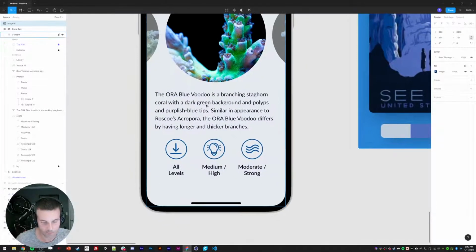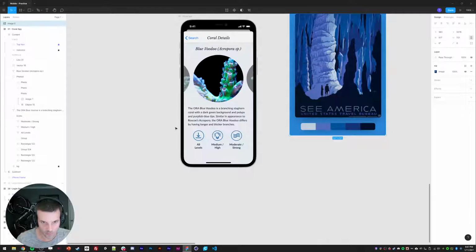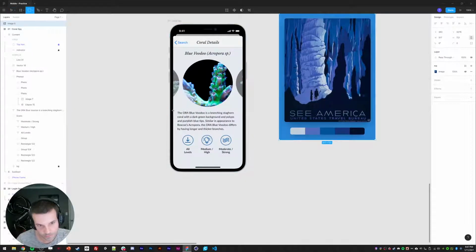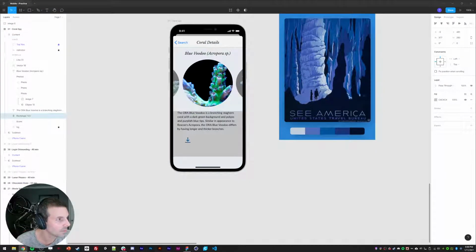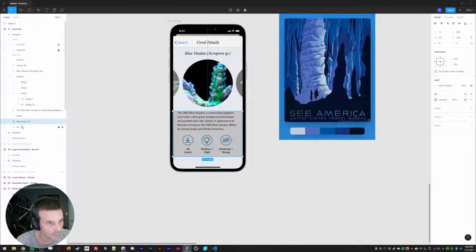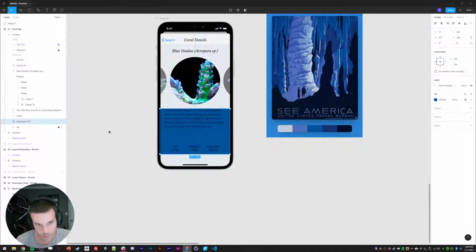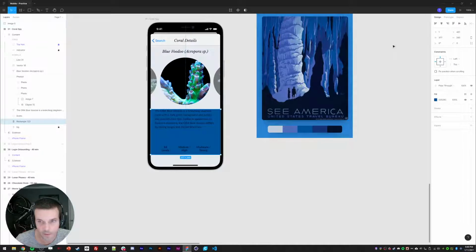What about, what if we did something like put a big pop color in.